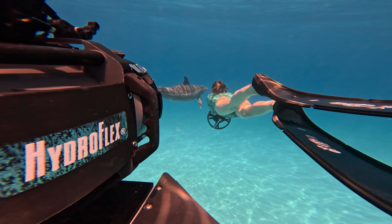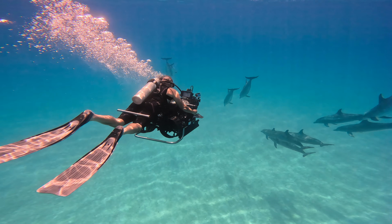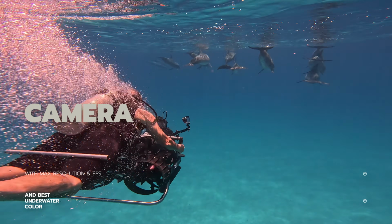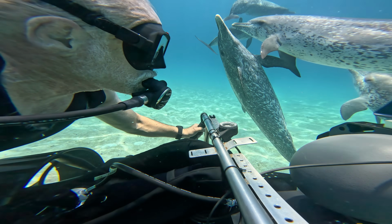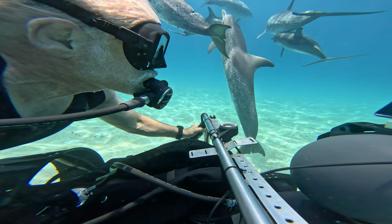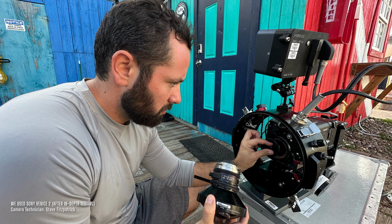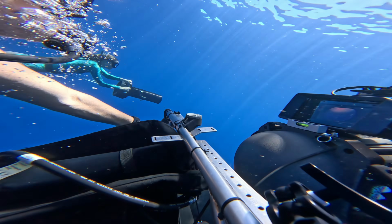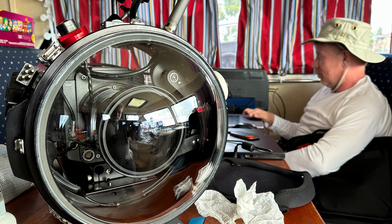I knew going in that we would need to use this special rig I've built for filming dolphins, which is twin diver propulsion vehicles mounted on a camera sled. The next thing was, how do we get the most resolution we can? After doing some tests, we were looking at Reds, and my experience with Red cameras underwater has been mixed. The color palette for blue water isn't up to Arri's, in my opinion, but it turns out Sony's color science with the Venice 2 is spectacular. And it was the only camera that shot 8K with the coverage that we wanted without a lot of compression at 60 frames a second. So we used that camera, and it worked out wonderfully with the fisheye lens, so we could get as much coverage as we could.